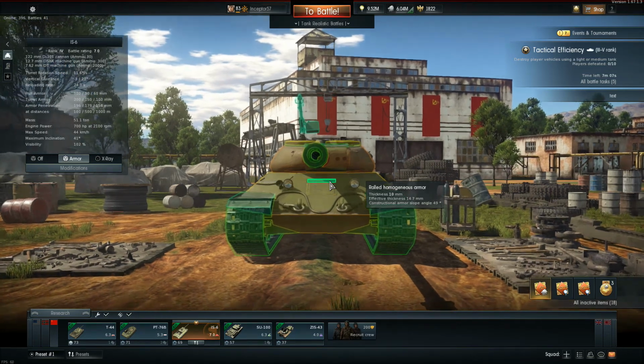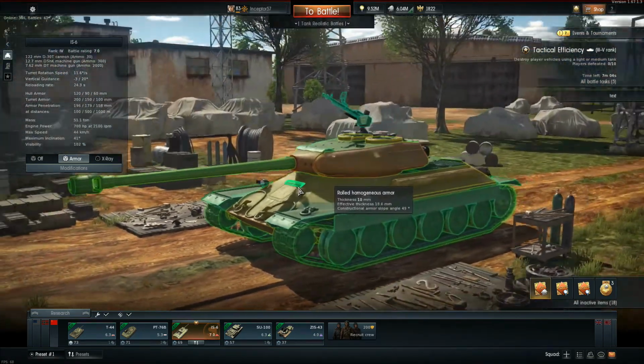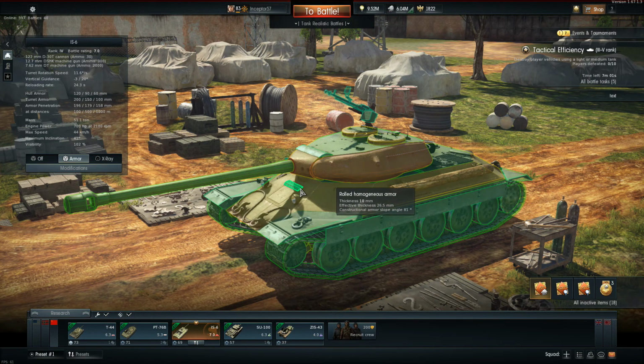Oh, and then there's this weak point right here. That's only 10 millimeters. That's the hinge. Is that the hinge? Is that really the hinge? That's the hinge.